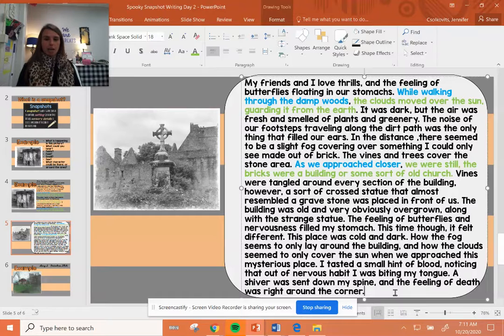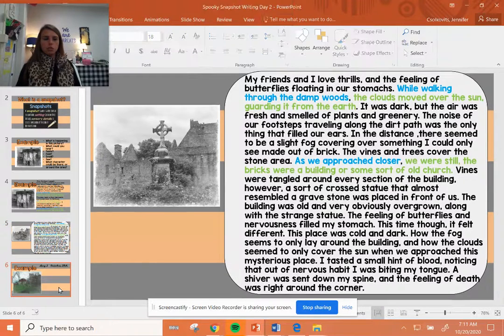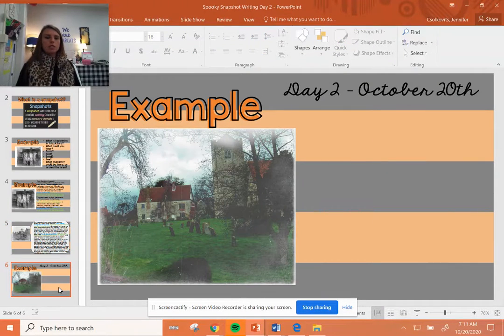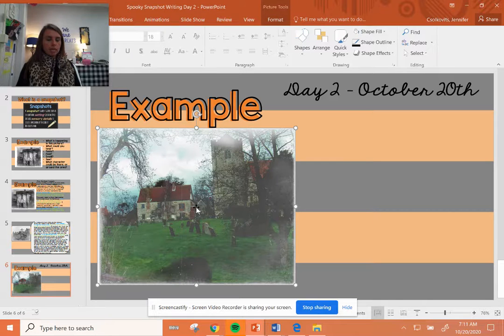So today your task is to use this example. You are going to use this one, and I'm going to post this as a picture too, just so you can see it. And you are going to come up with a snapshot for this, paying close attention to independent and dependent clauses. So what I'd like for you to do, while you are writing it, is to identify your dependent and independent clauses. I don't care what color you highlight in. I chose blue and green, just make sure it's easy to read.